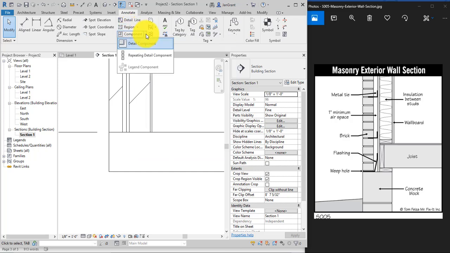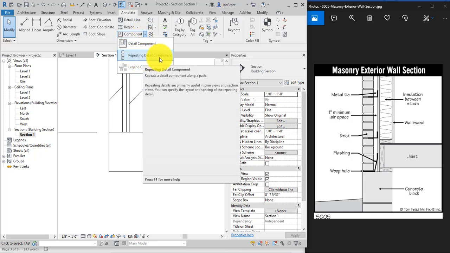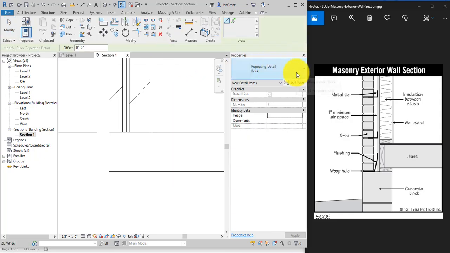Well, then we also have components, and part of that component would be the repeating detail component. Now we're going to load some of the other detail components, but I thought we'd work with what was already here as the default. I'll go ahead and pick repeating detail, and if you see the default is brick, you can load other ones, but I thought I'd stay with defaults here.